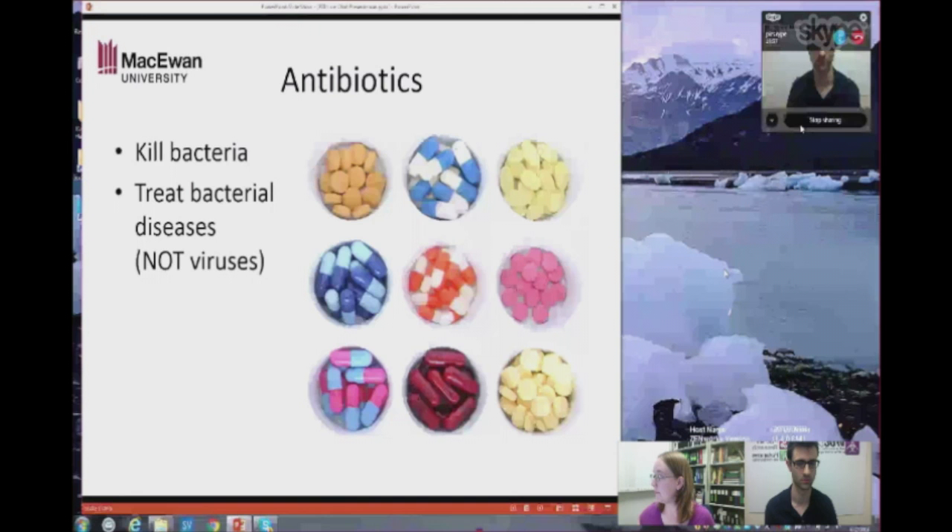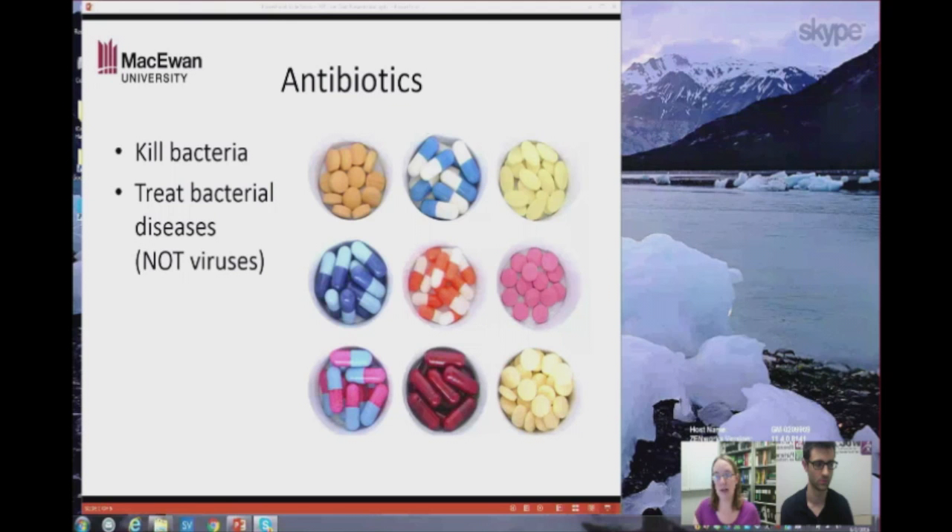You may have taken them as pills, or sometimes especially for younger kids they give you antibiotics as a solution. My favorite was always the banana flavored penicillin when I got strep throat. Most of the time when we get sick and we're given antibiotics, we don't really think about what they actually are. So I've got a slide to show you. Antibiotics — there's a lot of different kinds, but they all have the same general properties: they either kill bacteria or stop bacteria from growing. That's what helps us get better from an infection, and so they're used to treat bacterial diseases. They can't treat viruses, so that's why if you get a cold you can't take antibiotics for it — they don't work.